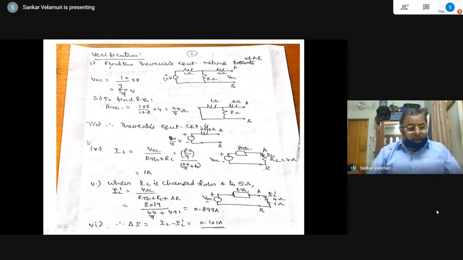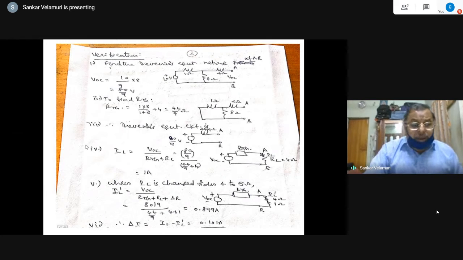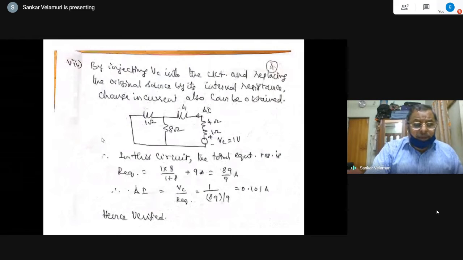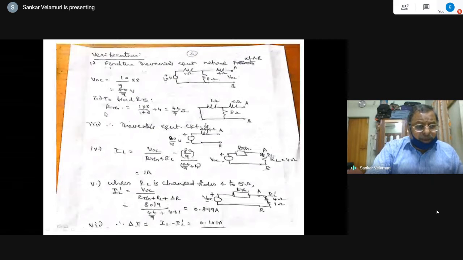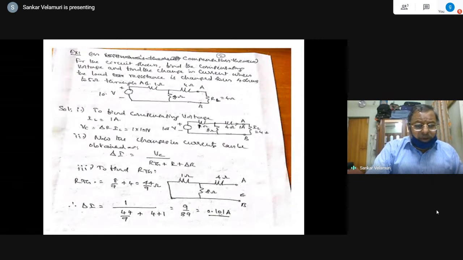As I said, I have mentioned one more aspect which I am not doing now. Take the first circuit, find the current through each element. Take the second circuit with R changed from 4 to 5 ohms. The change in the current can always be obtained. Instead of doing that, I am not only verifying the change in the current, finding the new current, but also explaining through injecting the compensating voltage. That is part of the explanation. These are not necessary. The direct answer is only this: delta I is equal to 0.101. That is over. But in order to understand this, I have given it, and if it is not clear, definitely you will ask me.